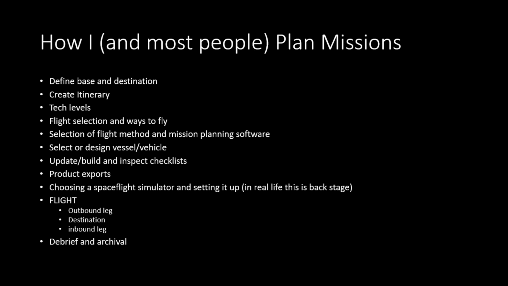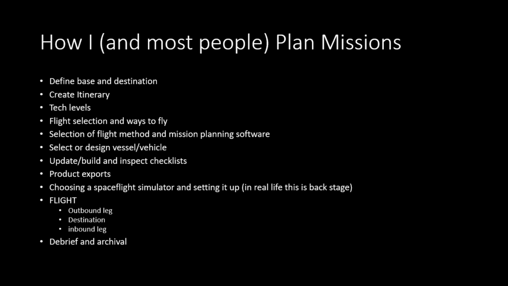Which is the itinerary. So we will be saying, okay, this happens in a certain order. Maybe you're going to fly to a planet and then visit and land on a moon, set up a base, and then maybe pack it up and move it somewhere else. That's all in the itinerary.